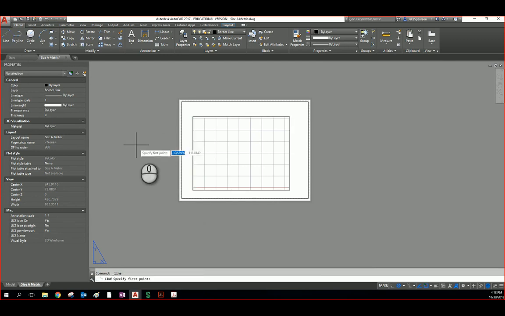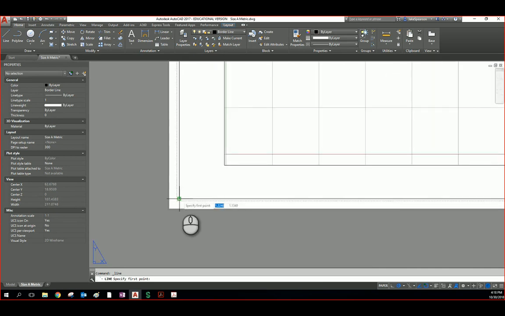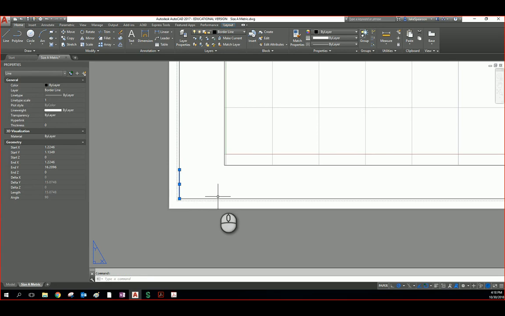I'm going to go ahead and draw a line. And notice I'm still on border. I'm going to scroll in here. I'm going to let the corner snap to it, but I'm not going to click. Because if you click and then click again, you have a line here, and that's pretty much a double line, and they're horrible.